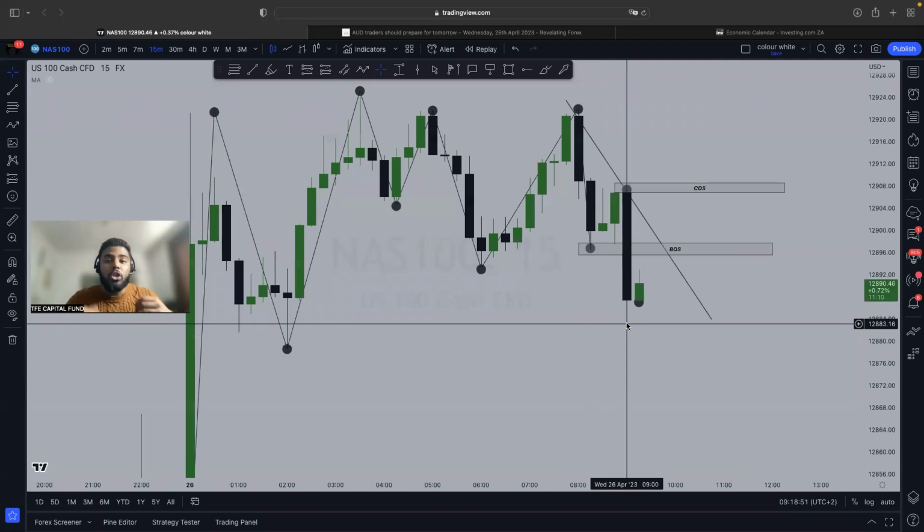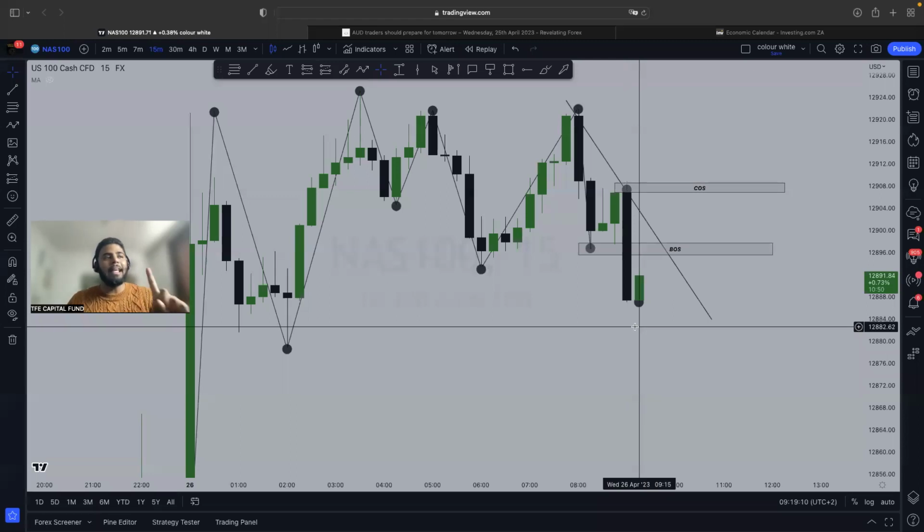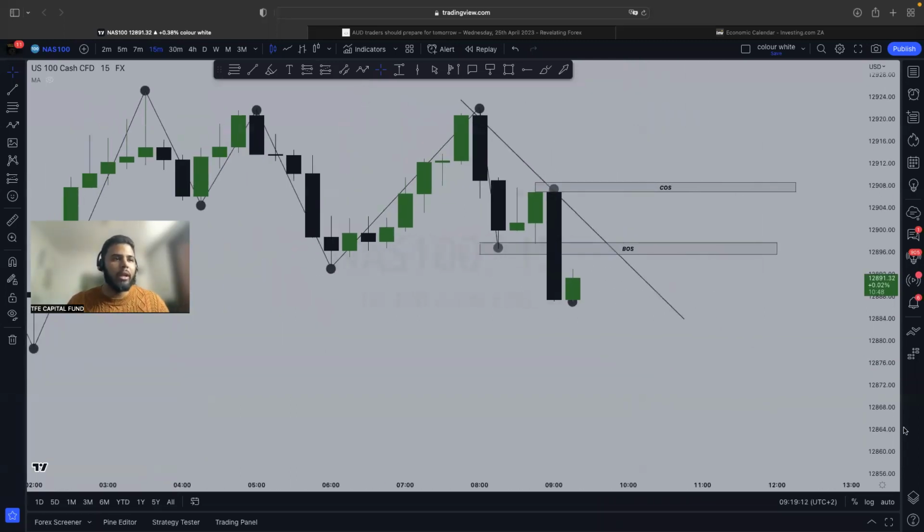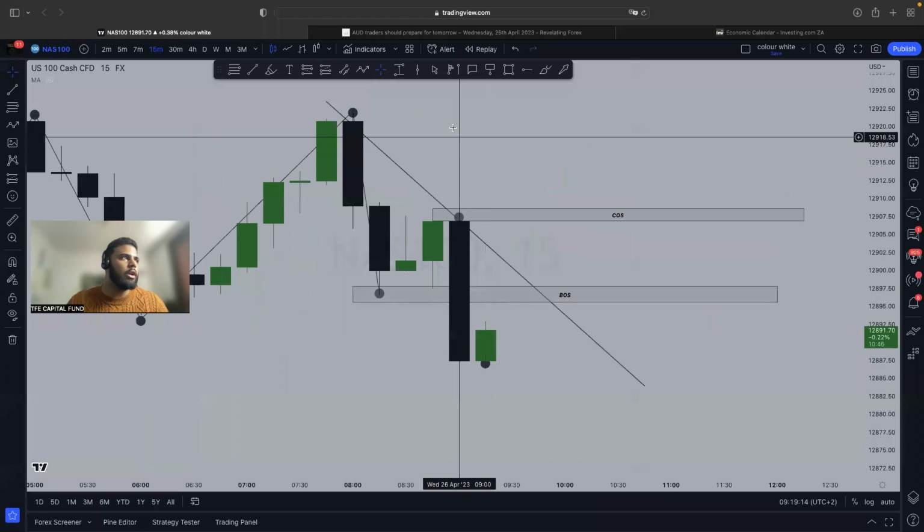So that is when you sit on your hands. Knowing when not to trade is trading. Okay, that is very important. Knowing when not to trade is trading. So this right here is not a trading market condition, and it's not our time to trade the market. So we sit back, we just look at the market and say, okay, good stuff, NASDAQ. We come back. But if it's later, how will we trade it later? That's what we're going to go over right now.